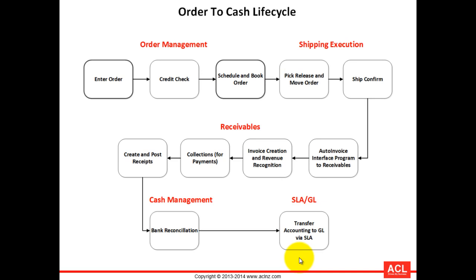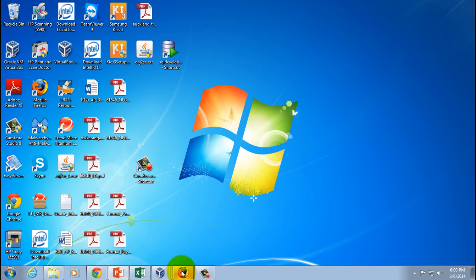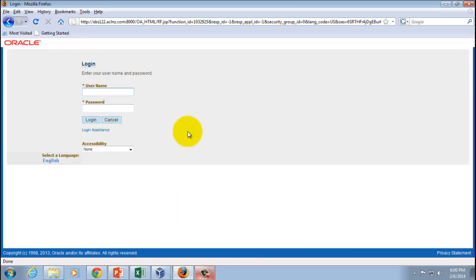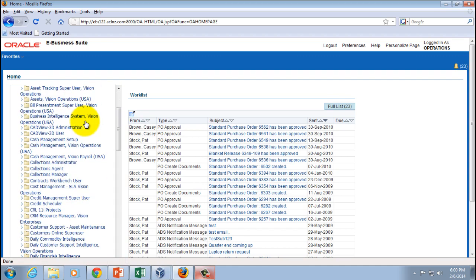So let's go into Oracle applications now to understand from the Oracle applications order management front end modules perspective. So I'm going to minimize this at the moment, and then I will go into Oracle applications, and here what we will do is we will start by logging in by a user called operations and a password of welcome. This is a super user, and this user has got access to all the modules in financials as well as supply chain management.